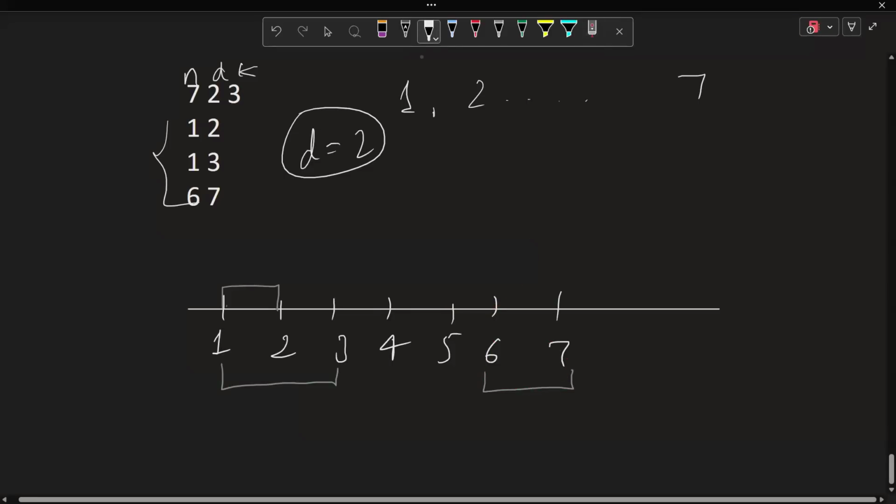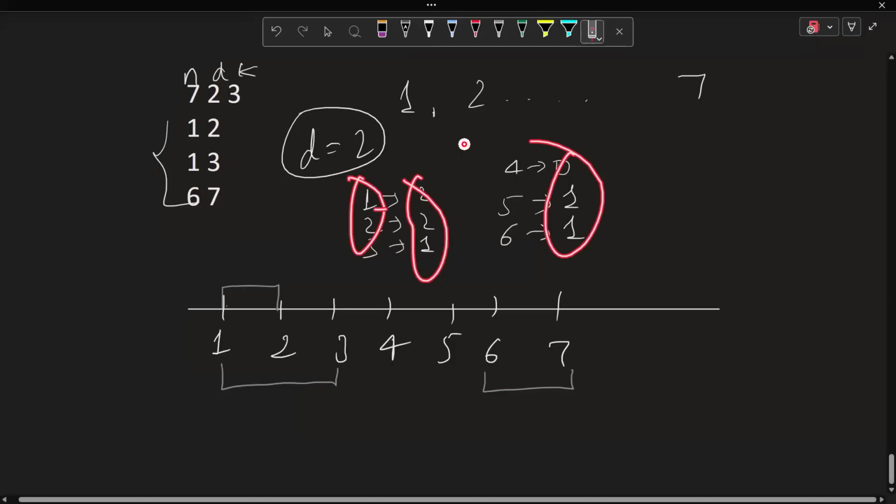So basically we saw if we start with 1, it was overlapping with 2 jobs, same for 2, for 3 it was 1 job. For 4, it was 0 jobs. For 5, it was 1 job. For 6, it was 1. So this way, for every starting point, we can find the number of jobs it's overlapping with.